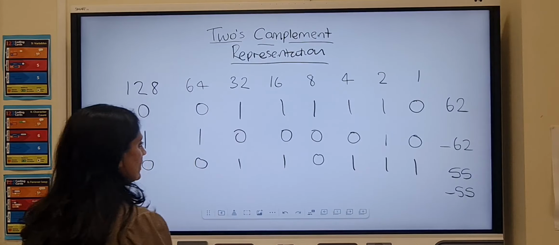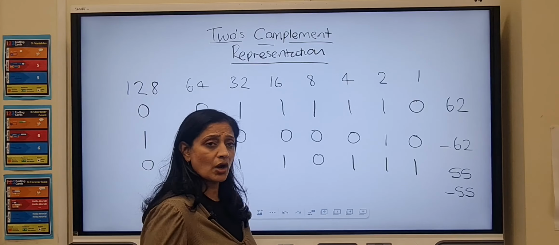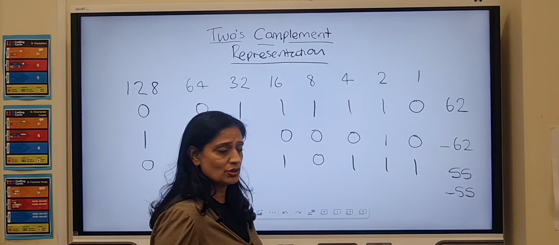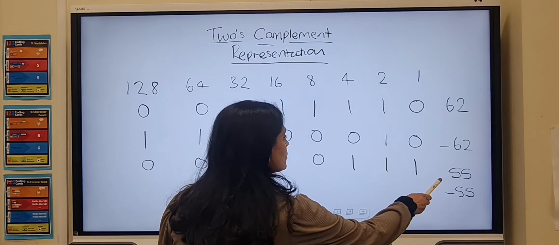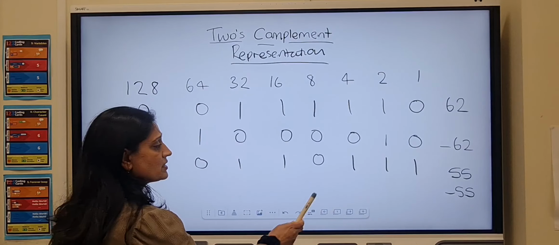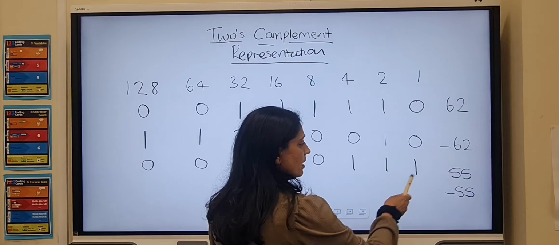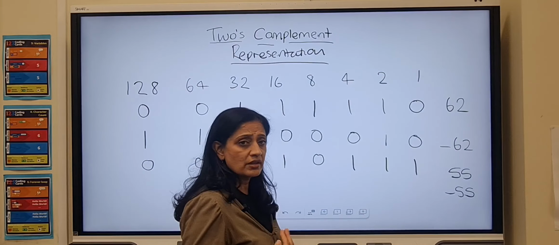So that's 55. Now if we're going to use the inverse method, and this works only with 2's complement, please don't try to apply this with sign and magnitude. It will not work for that. It's only for 2's complement. We're trying to represent minus 55 using 2's complement. We've got the positive number, 55, and all we do is use the inverse method.